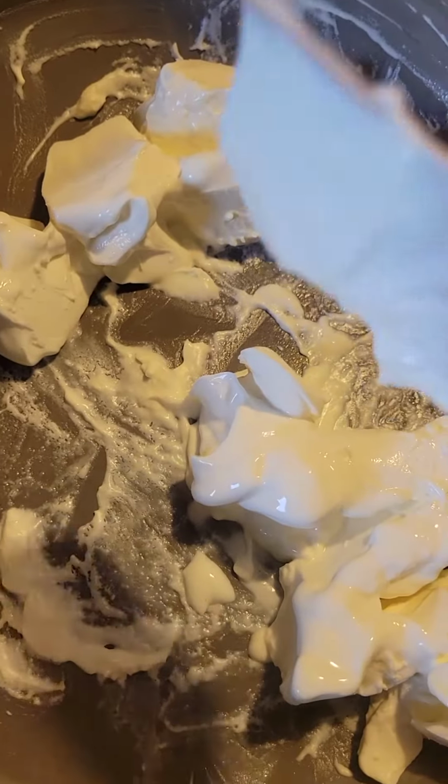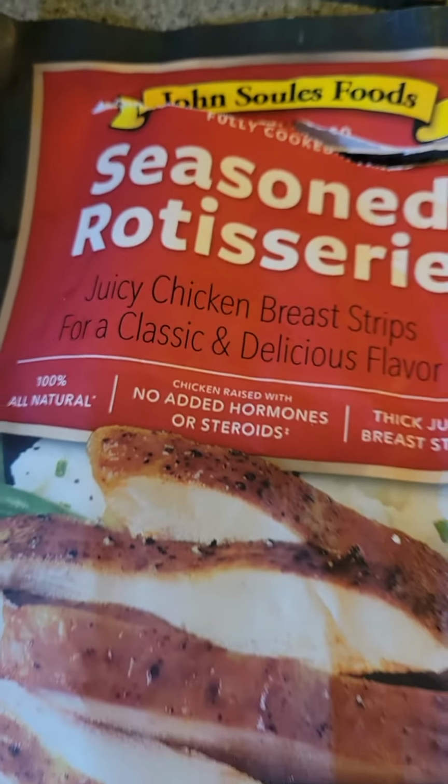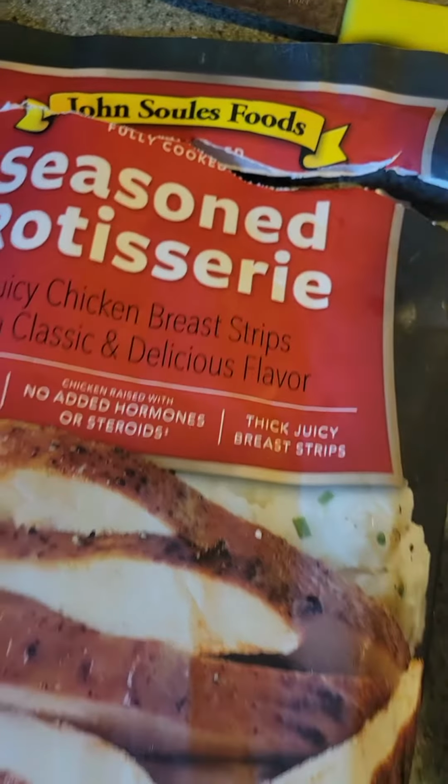All right, you guys, we're gonna do one more scoop actually because I want it super creamy this time. So two scoops of sour cream. You're gonna take 8 ounces of your favorite chopped up chicken. You could do Perdue or whatever brand. I just grabbed this because this is really good, you guys. I always put this in my salads. Seasoned rotisserie chicken, I'm gonna go ahead and pull this out and chop this into little bits and pieces, you guys.